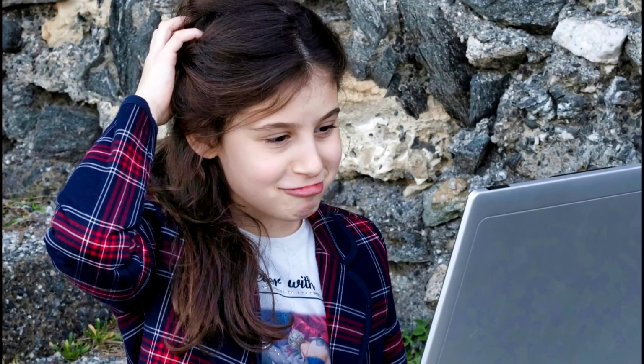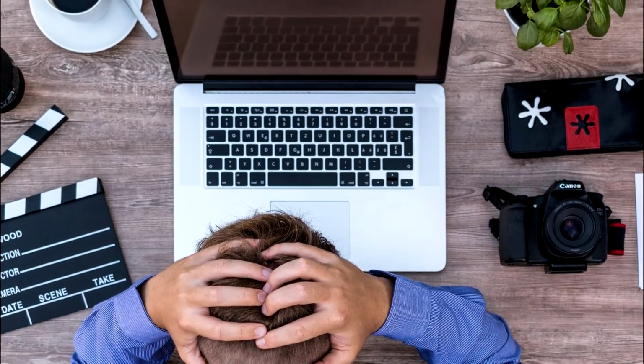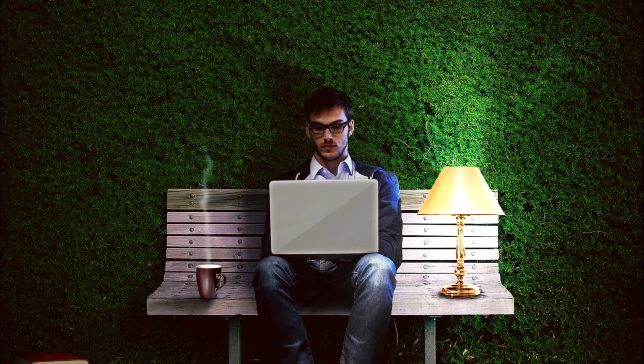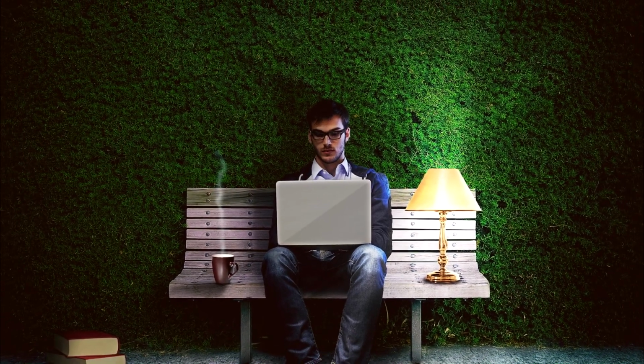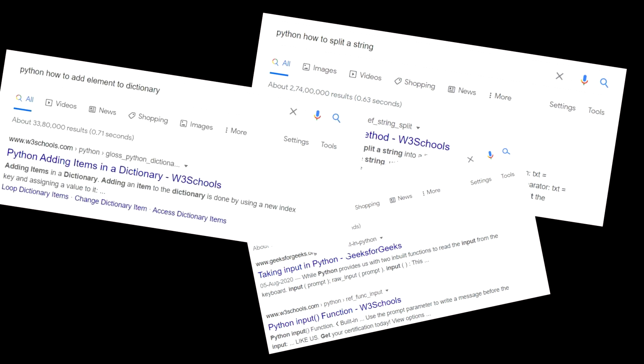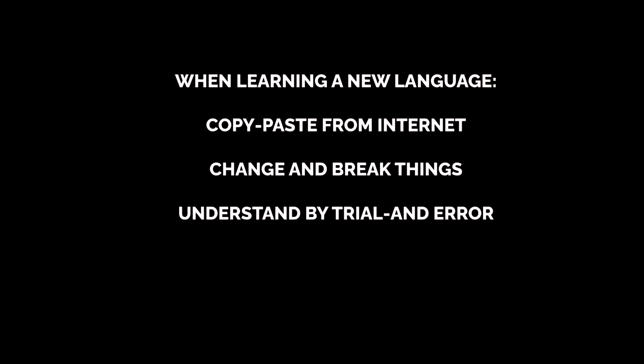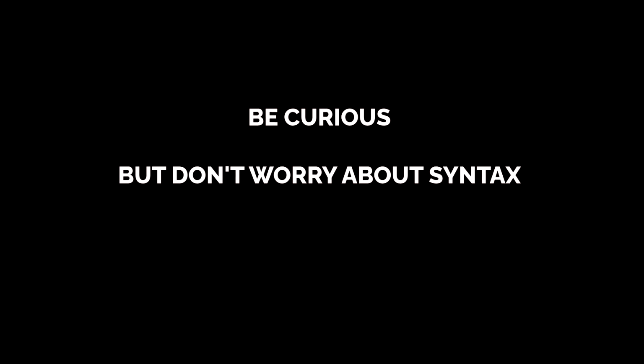Tip number two, don't worry too much about syntax. As a beginner, when you look at a new programming language, you'll understand nothing and start to panic. What you need to remember is that every single accomplished programmer started off this way. You shouldn't try to learn syntax by heart. Programmers usually Google it many times before at some point they memorize it. Make use of all the online resources that you have. One trick that I do when I'm learning a new programming language is to copy-paste code from the internet. Then I change things, which will break a few things. After a bit of trial and error, I'll be able to figure out what a line of code means. So my point is, always be curious about programming, but never worry too much about syntax.